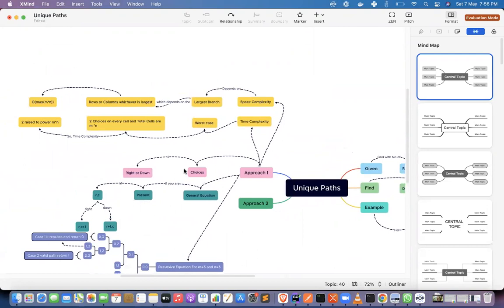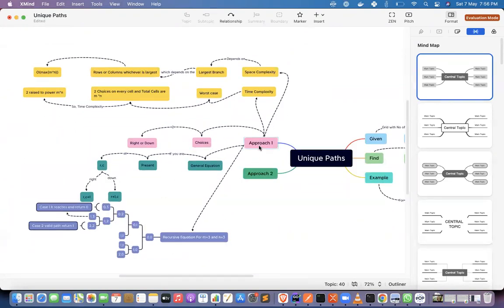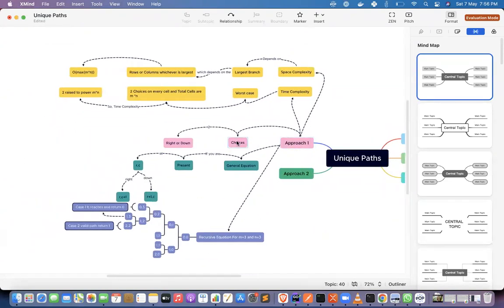So let's say we follow one approach where, as I told you, there are two choices: either you can move towards right or you can move towards down.